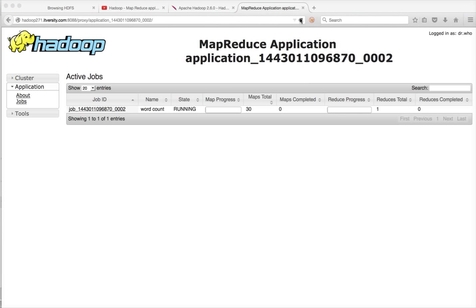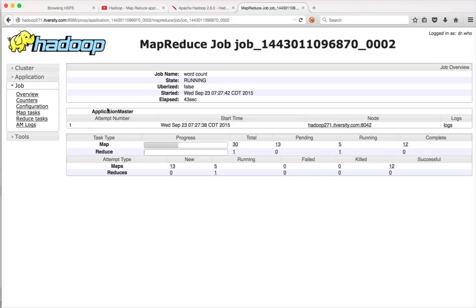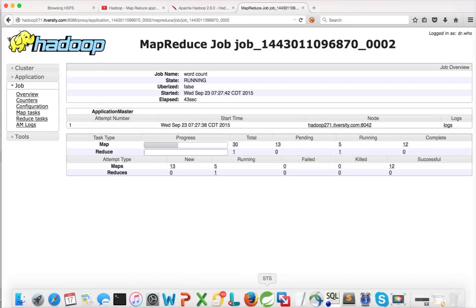So now you can see that the job is running and 12 mappers are completed, and you can get into the details and navigate through the job and see how it is performing. And if you have a tough time understanding this, you have to go through the main playlist, which talks about MapReduce application development using Hadoop. That being said, that's it for now.